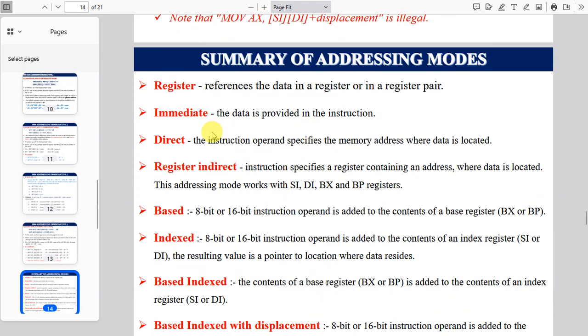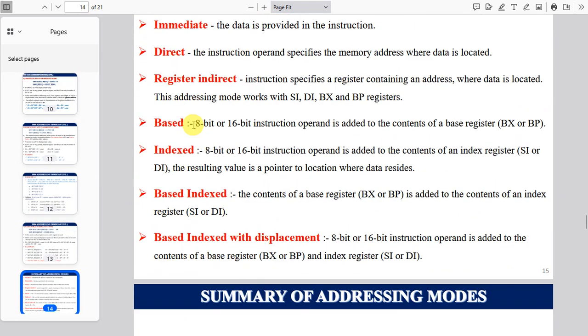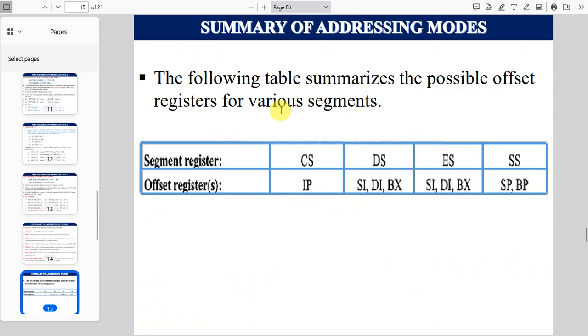The summaries are given here, what each means. If you read this one, you can understand easily. Segment register CS can go with instruction pointer only. The data segment can go with source index, destination index, and the base offset value.